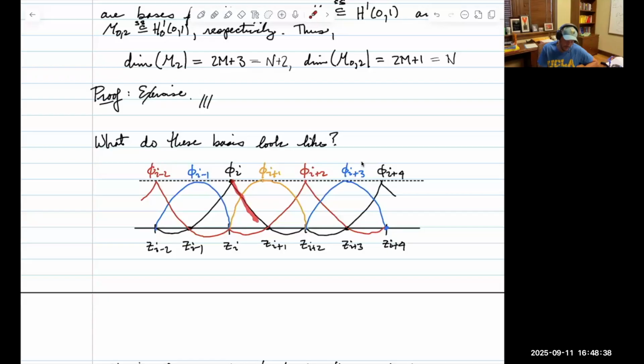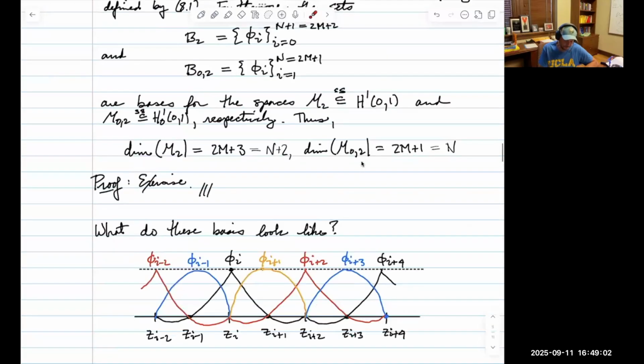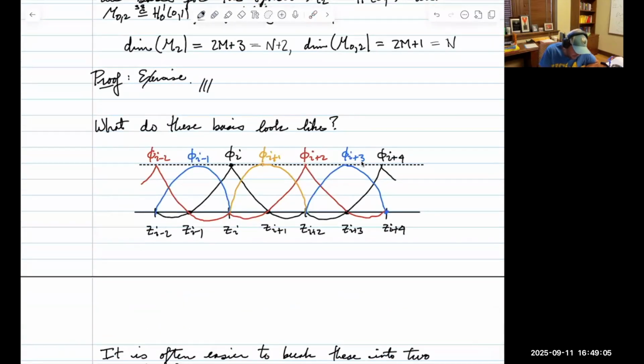What about over here? Over here, that quadratic function is 1 there, it's 0 here, and 0 there. And everywhere else, it's equal to 0. So let's first agree that this function phi_i looks like it satisfies what I'm asking for, right? It's equal to 0 at all the nodes except for the ith node, and there it's equal to 1. I should probably say here that this value is equal to 1. Okay, so does everyone agree? That looks like a function that satisfies that condition.